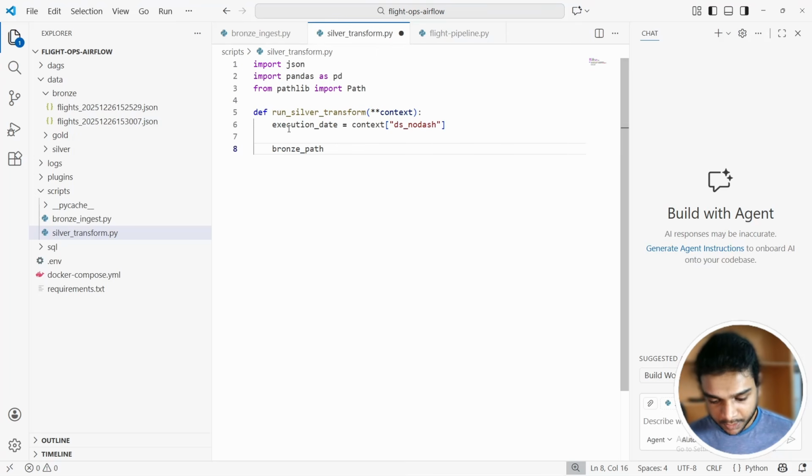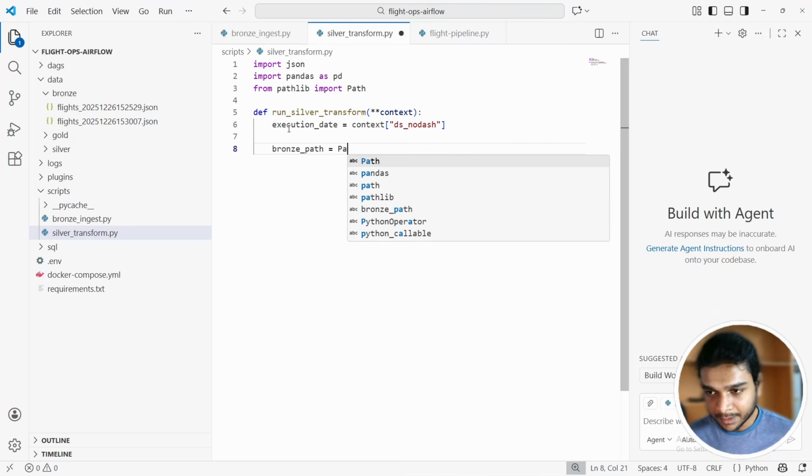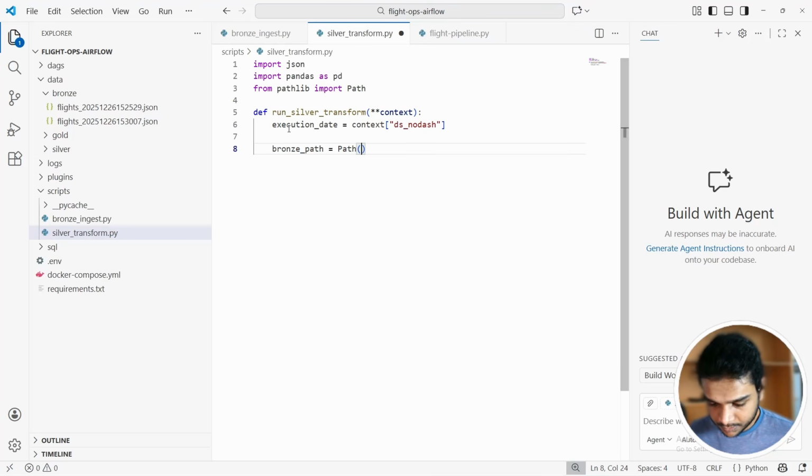So bronze path equals capital P-A-T-H path of /opt/airflow/data/bronze.